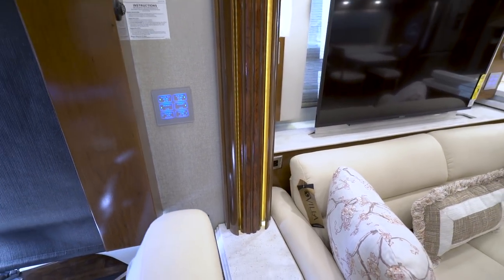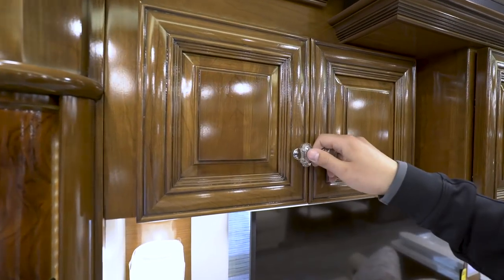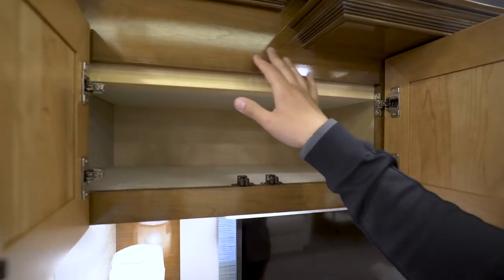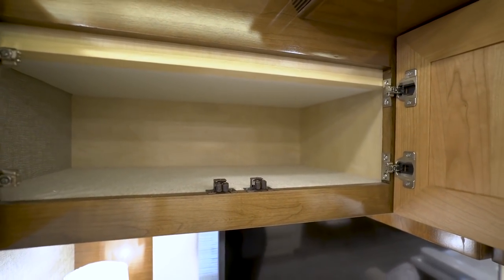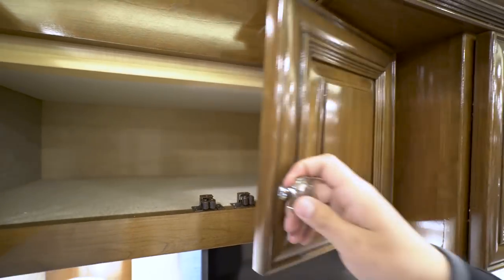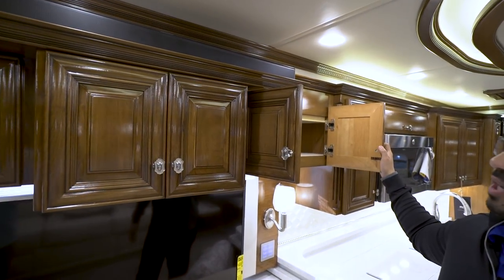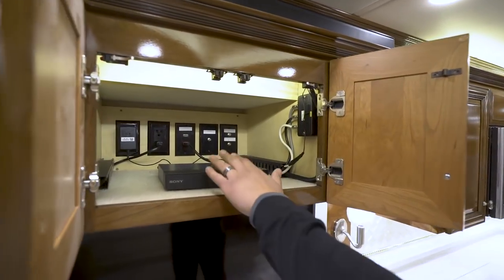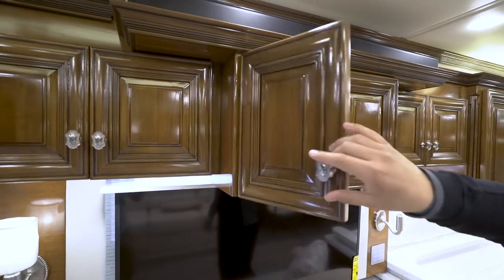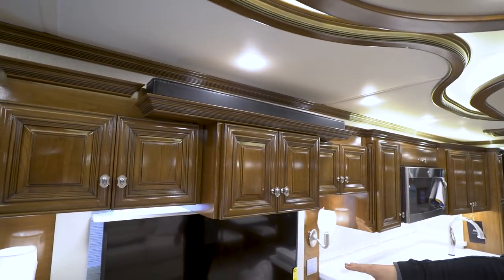Looking across the top, you have storage with beautiful cabinetry featuring what they call unitized cabinetry construction — they hand-sand it so you can't even tell it's different pieces of wood. Up top is storage with carpet so your items aren't sliding around. In between the storage areas is your DVD player, and your satellite hookups are along the back wall. Right up top is your sound bar for a great theater experience, and the TV is directly underneath.